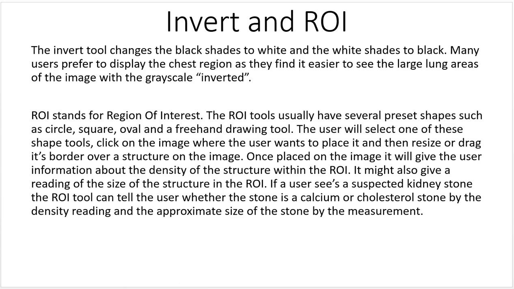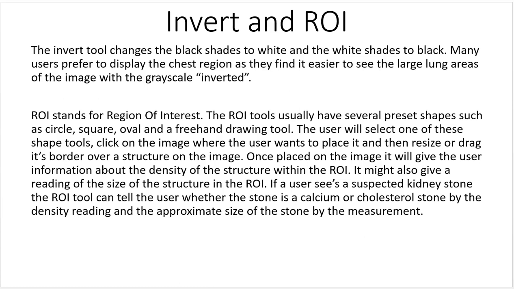Many users prefer to display the chest region as they find it easier to see the large lung areas of the image with the grayscale inverted. So some radiologists just prefer to invert the black and white on the image, and it makes it easier to see, particularly in the lungs.